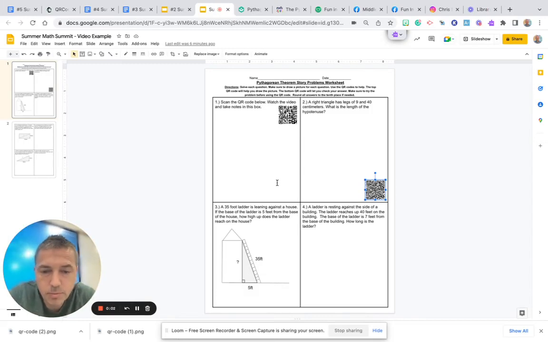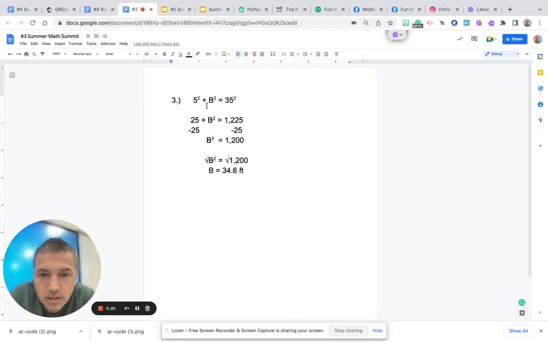You can see in this third problem, I actually drew the picture for them. So on the QR code, I wouldn't need to include that. So usually when you're just writing numbers, Google Docs is fine. Google Slides is better for graphics and things like that. But for question number 3, maybe I just want to provide the equation, the work, and then the answer. So again, that same process.